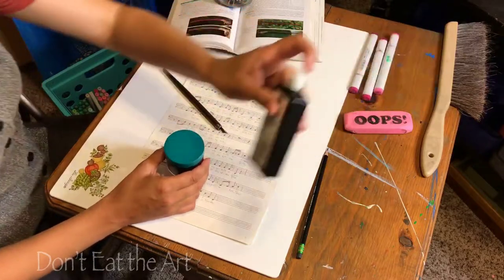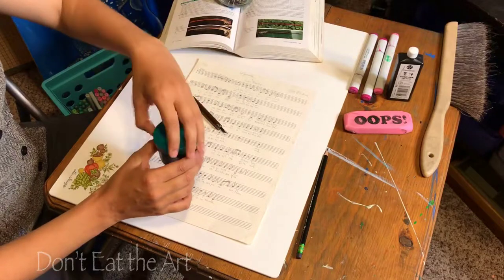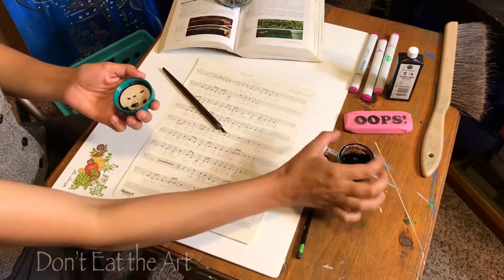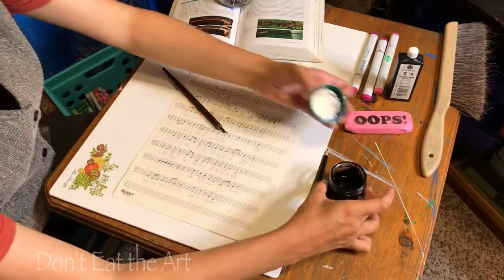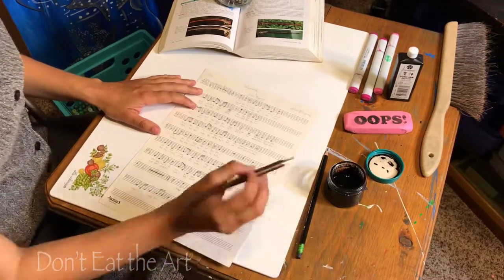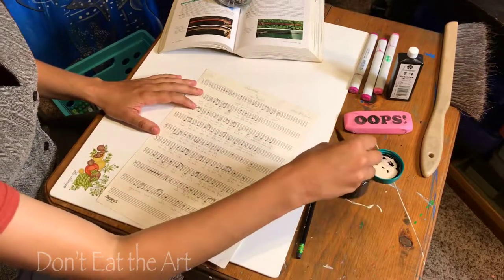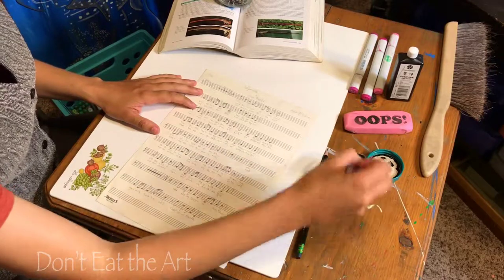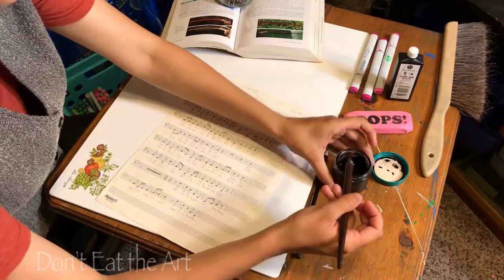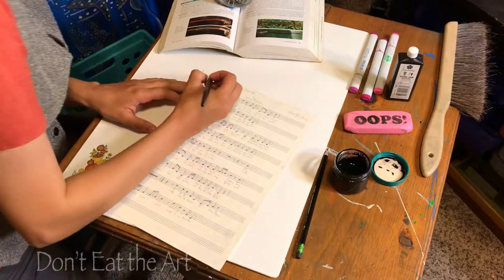And since this has this tiny little neck on the bottle, I have to find something to put my ink in. Now, I prefer to have something that has a narrower opening, because this kind of evaporates a little bit, but that's what I have available, so that's what I'm using right now. Don't eat it, yes. It's in a baby food jar, is what it looks like. I do actually use baby food jars for some of my stuff, like if you noticed in my gouache. She recycles. I do. The container I put my water in for the gouache, yes, was a baby food pumpkin, squished up pumpkin.